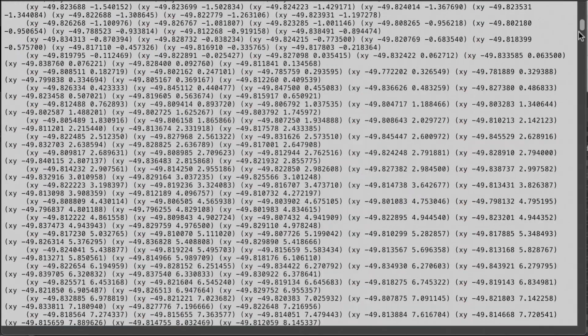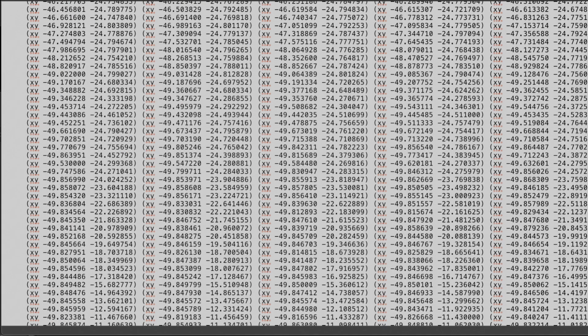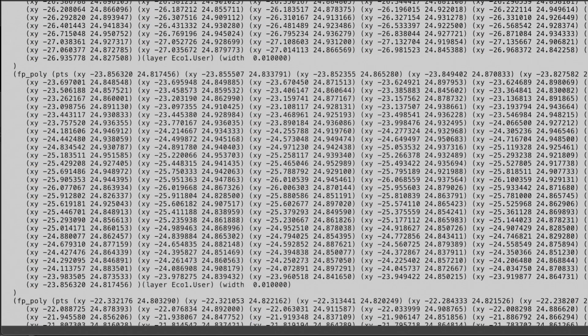It looks like a mess really, just a whole bunch of numbers, and well, that's really what it is.